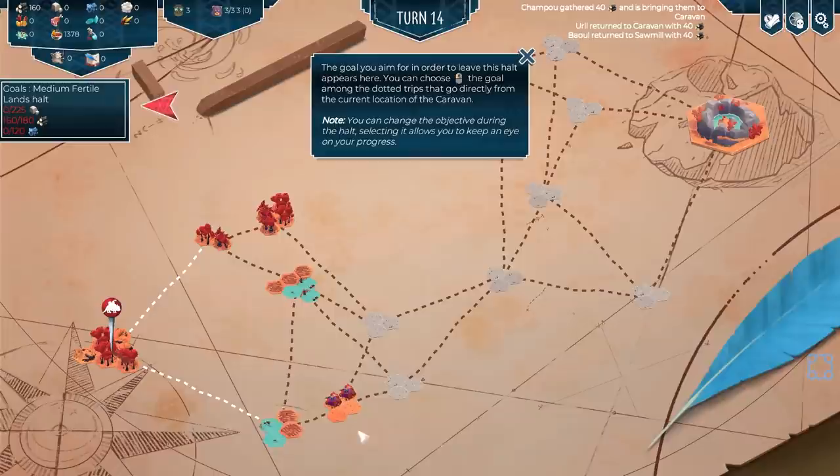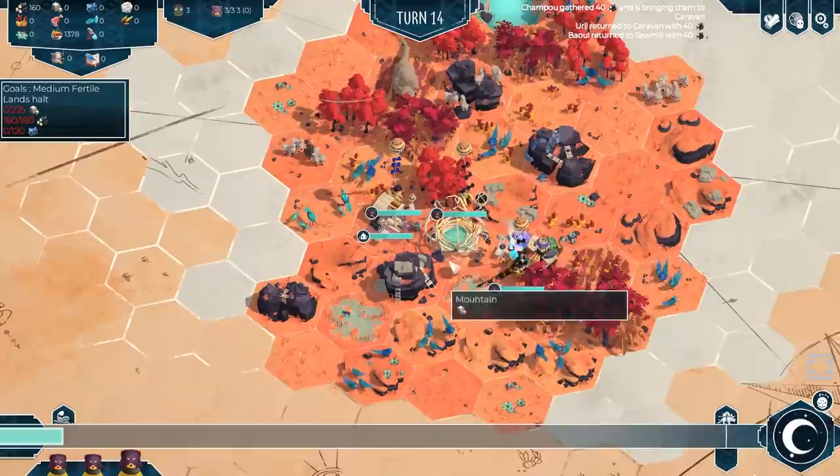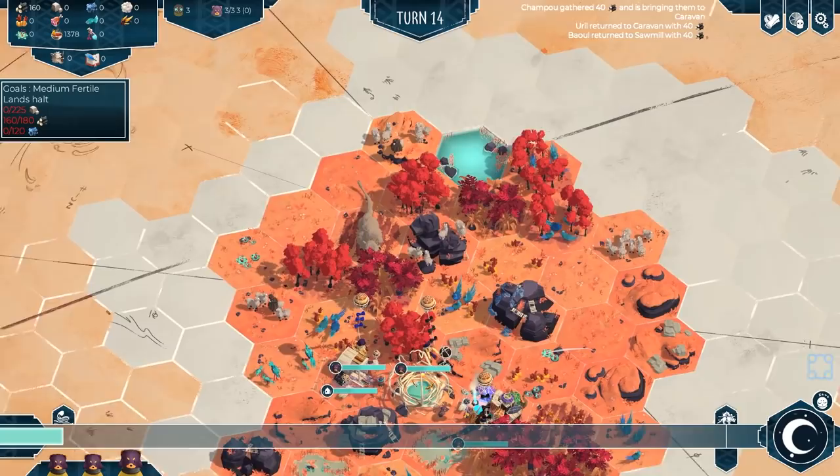Okay, your goal... The goal you aim for in order to leave this halt appears here. You can choose the goal among the dotted trips that go directly from the current location of the caravan. Alright, let's close that. Finding metal might be hard. So we might not have a choice here. There might be more over this direction, though, so I will have to double check.